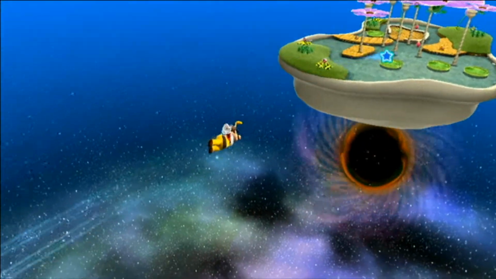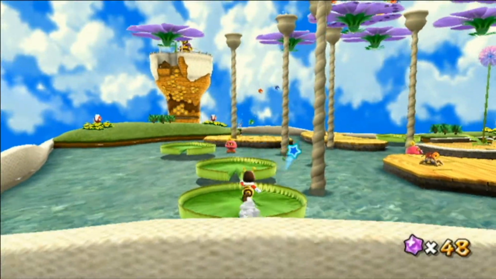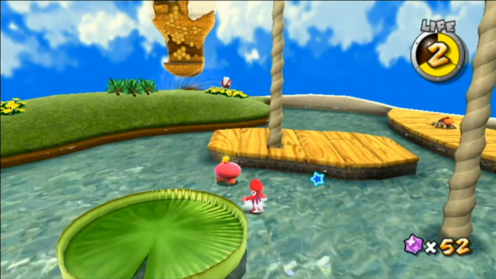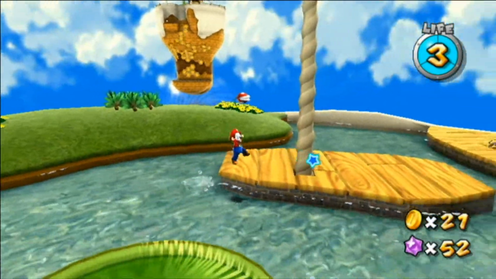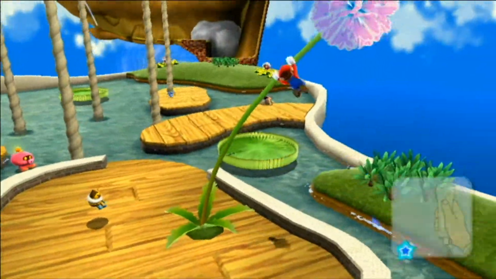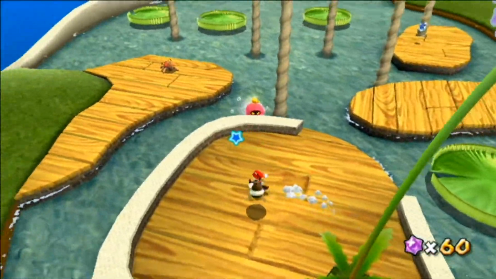And we're off to the bee planet. A planet full of bees. Ah yes, these pink guys. Dang it. Those pink guys actually will shoot at you rather than try and headbutt you. And these things, like the vines, just spin constantly. And there's an example of not having the bee power-up.